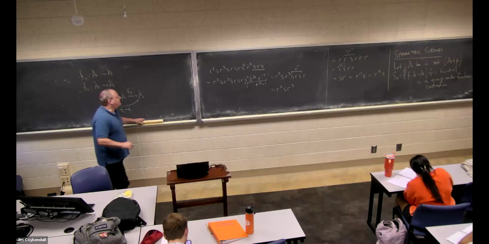Some of you were asking about the notation. This means general linear. This means special linear. This forms a group under addition. This one is a group under multiplication, because what happens when you multiply two n by n matrices that have non-zero determinant? You get an n by n matrix with a non-zero determinant, right?